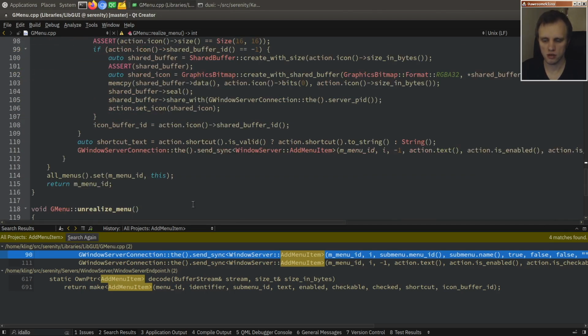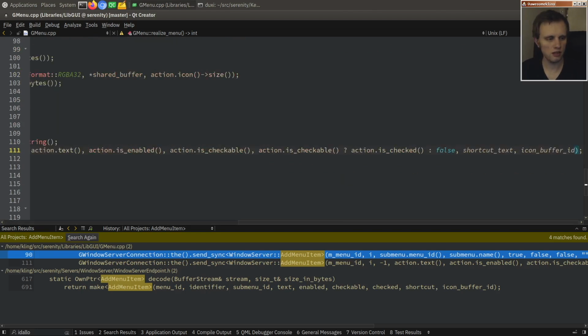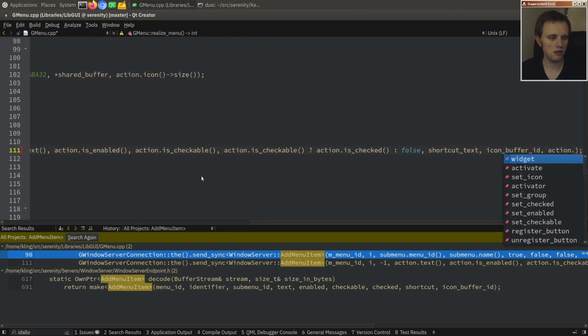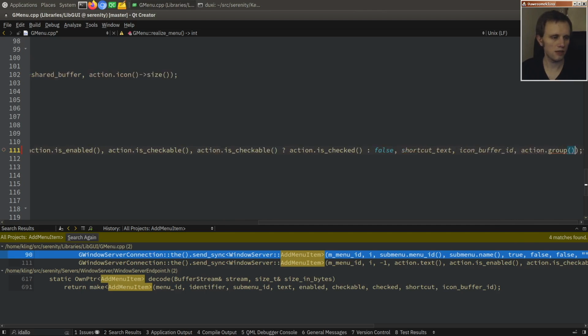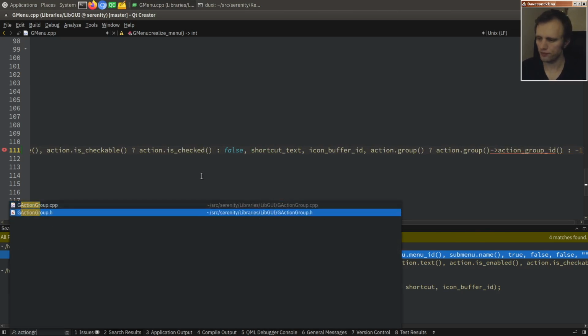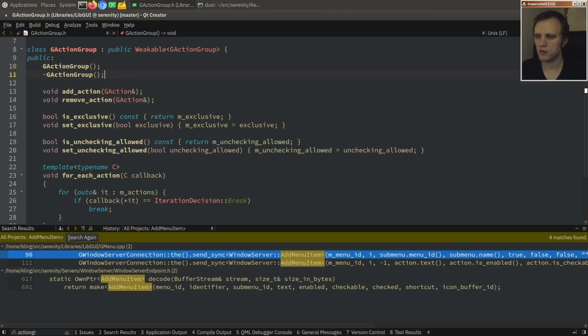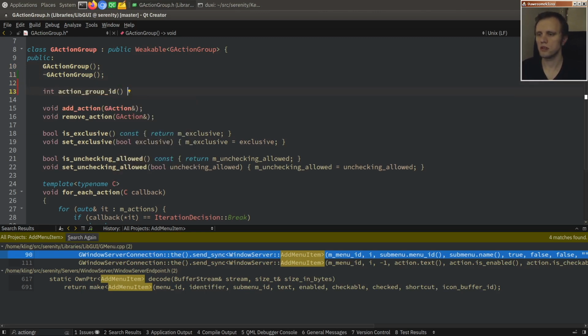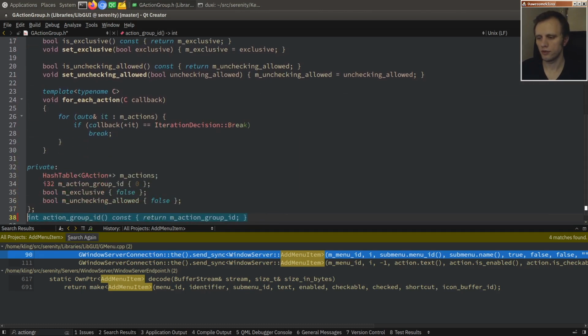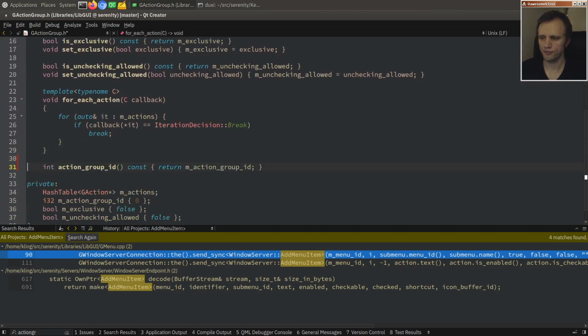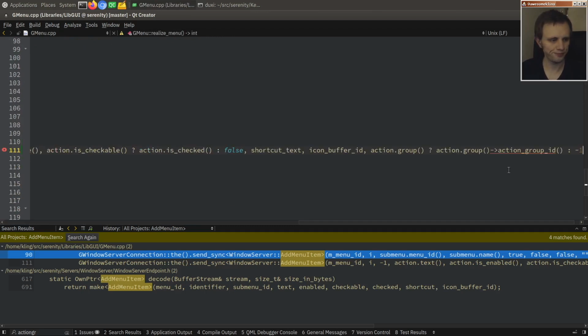And for action, at the very end, we'll say action dot, if we have a group, then action group ID. Otherwise, -1. Okay, and then we'll just expose this. So action group ID. Great.